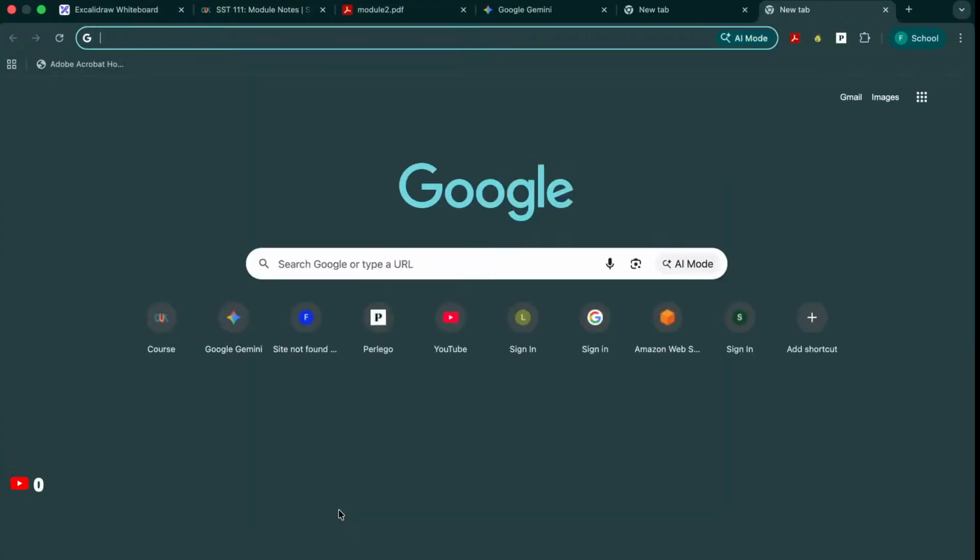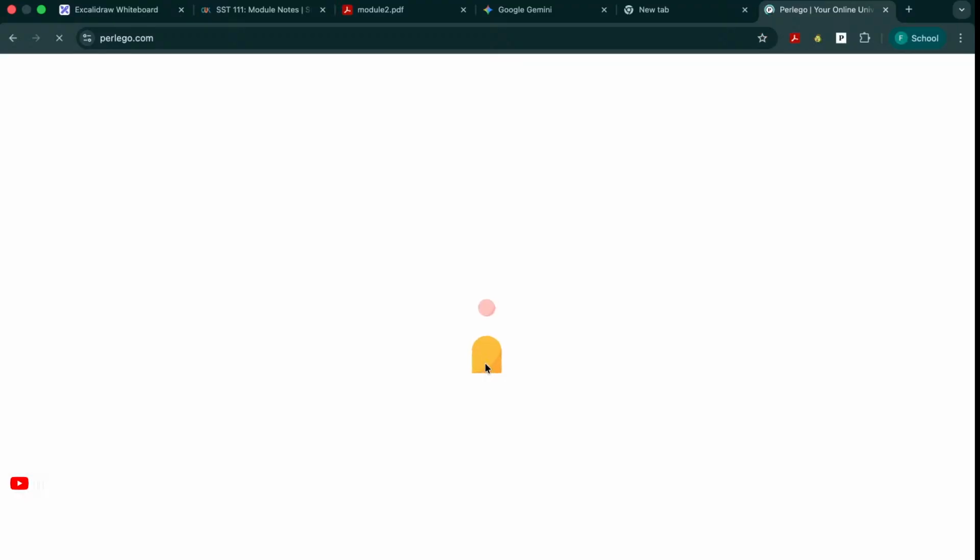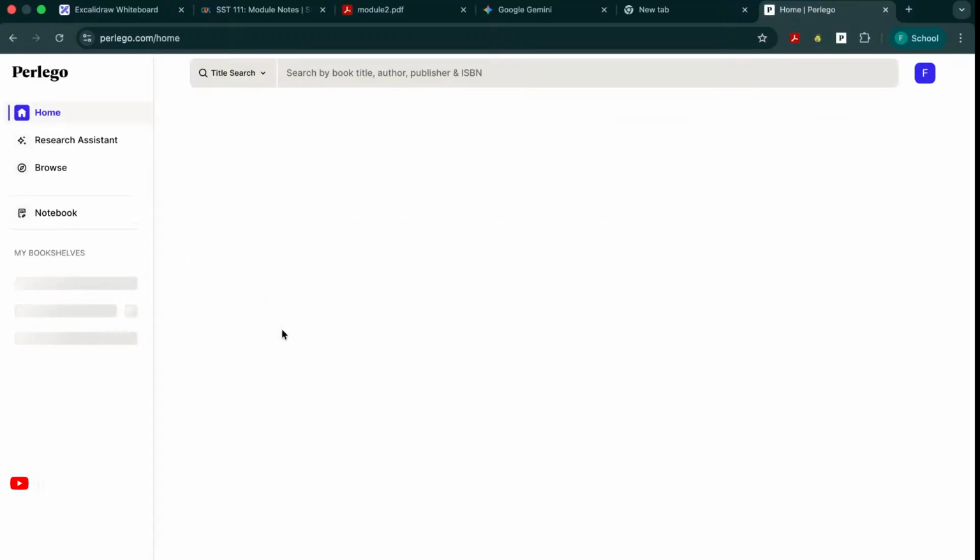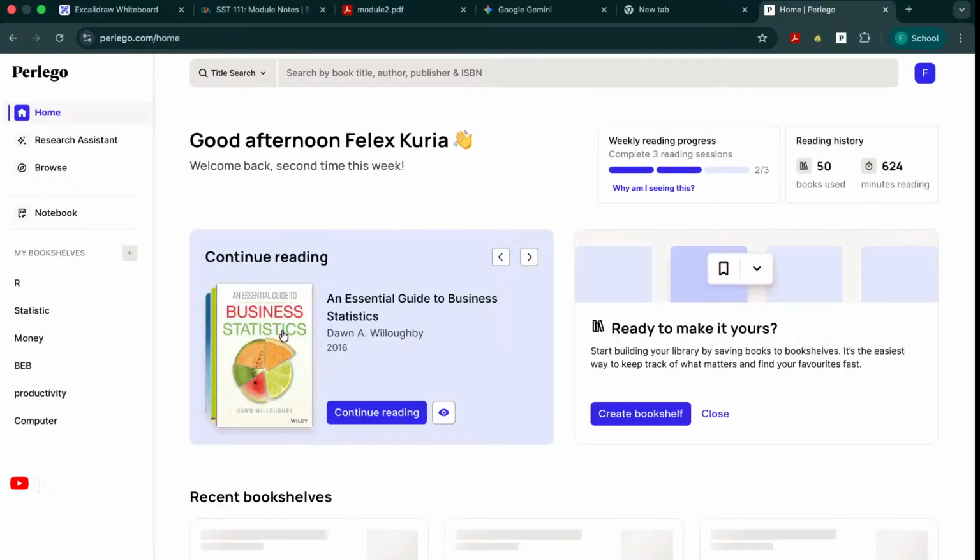But I have a book here which has very clear information on how to do it.